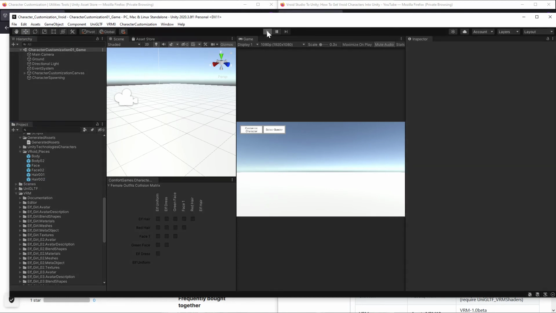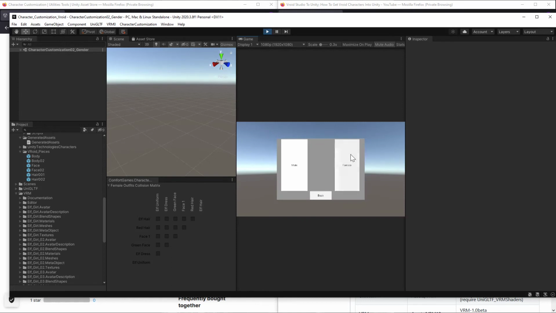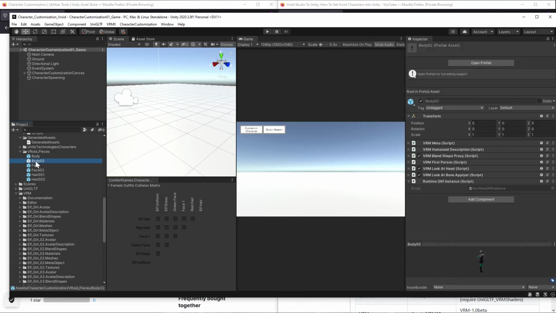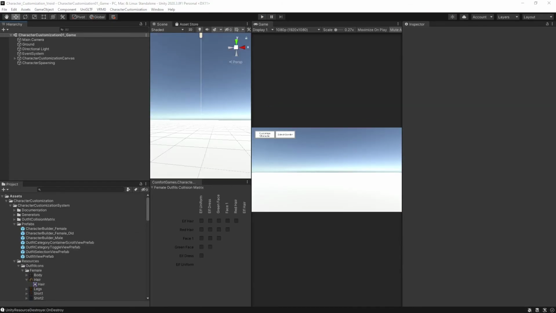All right, let's hit play. I think there's other components that might need to be removed that are messing up her body. Yeah, so now you can see her dress is fine, but it's this body too that seems to have the problem. All right, so after a tiny bit of digging, I identified that the problem is unique to VRoid because not all the skeletons that are exported are actually identical. And this is because some of the different clothing actually have additional bones that get added for that unique piece of clothing.